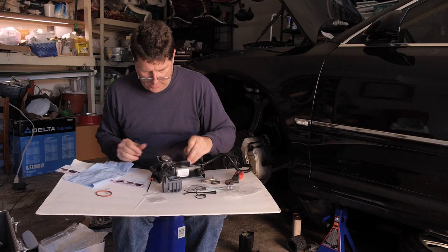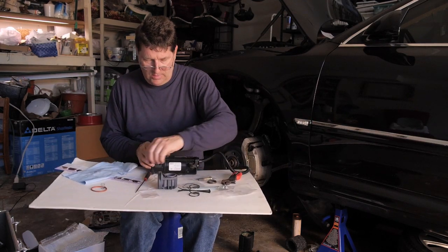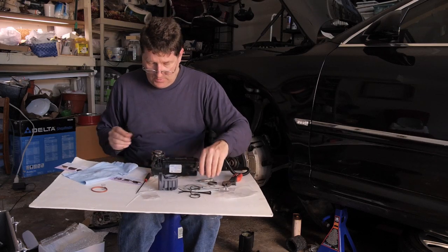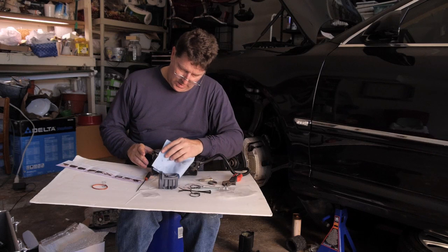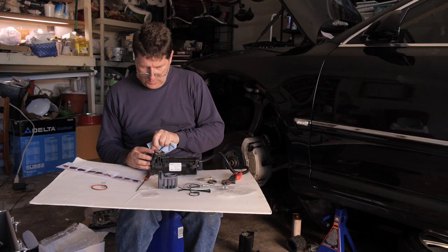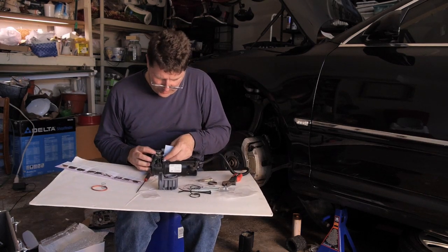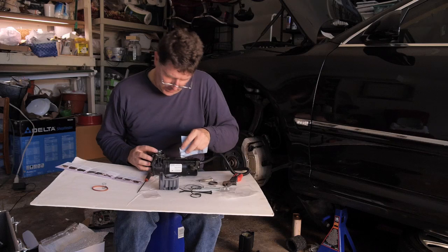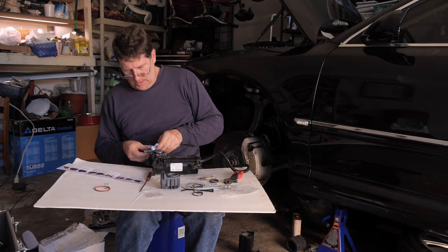And there we are. We have two cleanly tapped holes. All the threads in there have been cleaned up. So let's make sure that none of this debris will get into the compressor. These are little shavings of metal, so that would be bad. So we want to get rid of those completely.